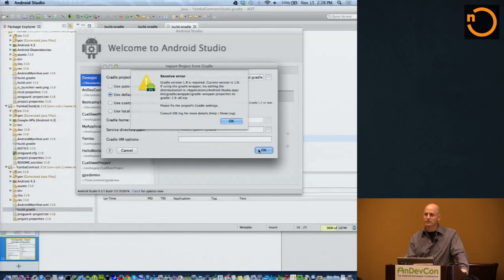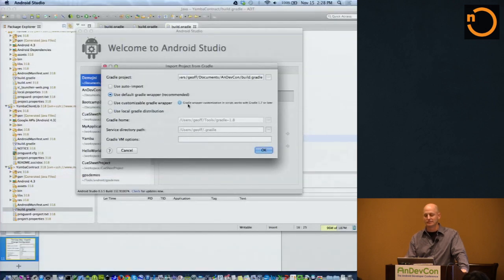I have a question. Yes? Is there any benefit of doing this export versus restructuring? Yes. And then the other question is, is there a way to export from Android Studio or convert, I guess, an Android Studio project? Not sure what you mean. Go back? If you have a traditional project and you want to go to Gradle, but you're using Android Studio. You start in Eclipse, and then... If you don't want to use Eclipse, I guess. Is there a way to do that? Not that I know of. Yeah, there might be, but I don't know of it.